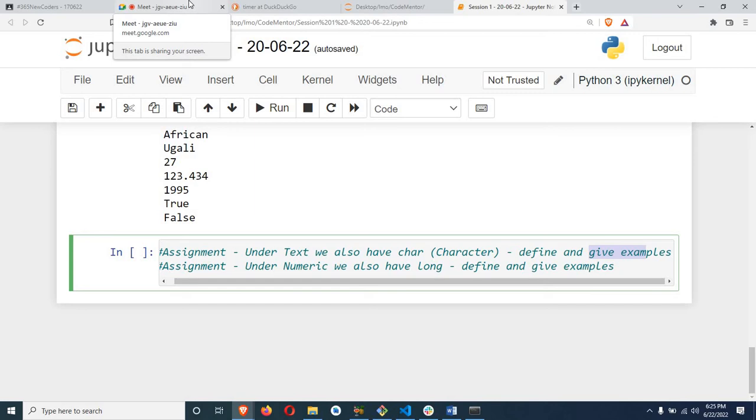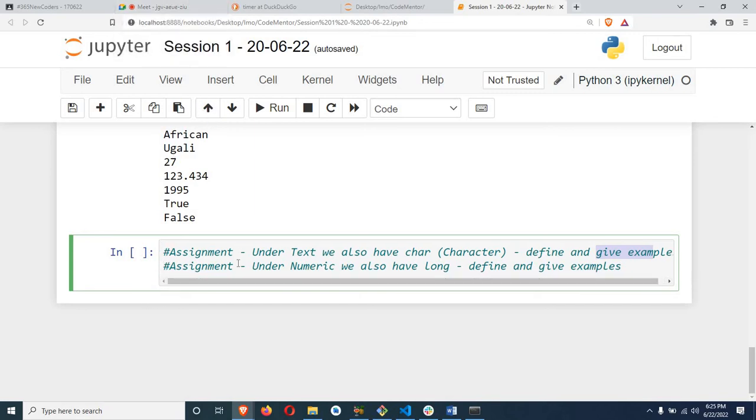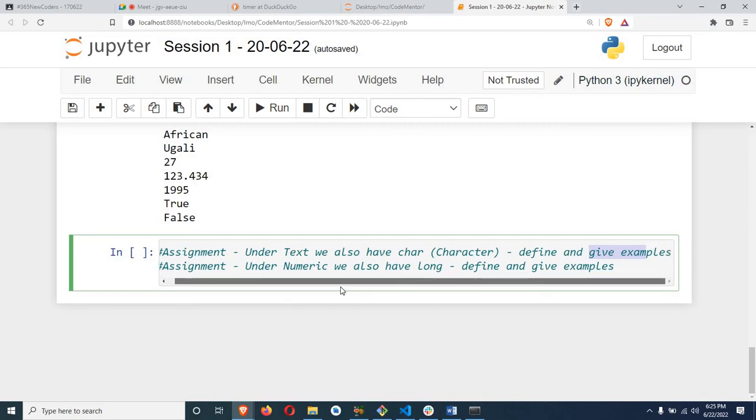Once again, we had a small research assignment last time. We had looked at all these data types, but for text we just looked at string, and then I mentioned to you that in other programming languages, not necessarily Python, you can also have character, C-H-A-R, char for short. Let's have a definition from the class and a few examples, please.